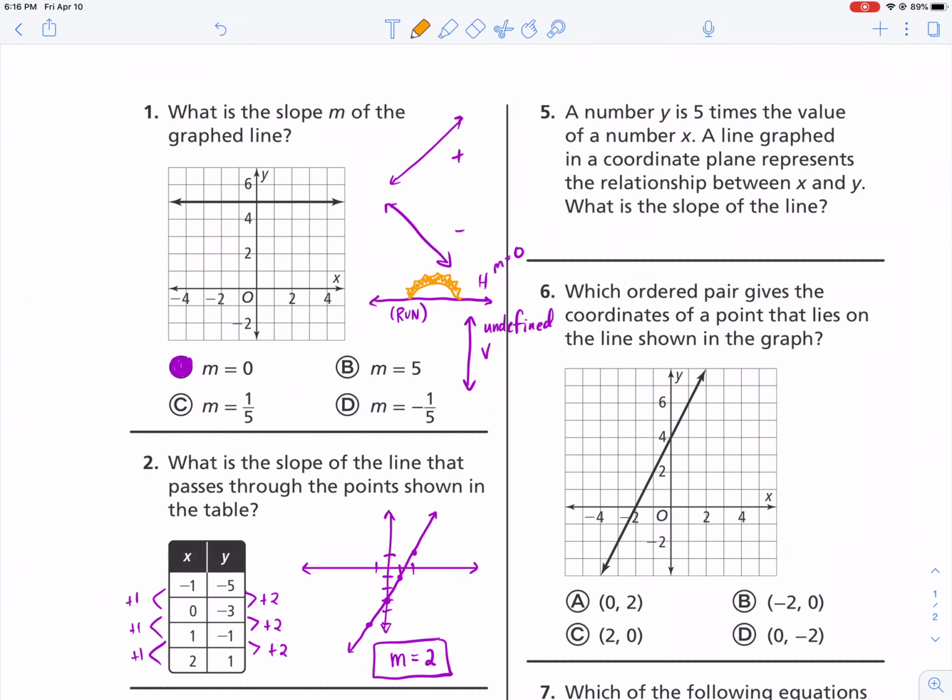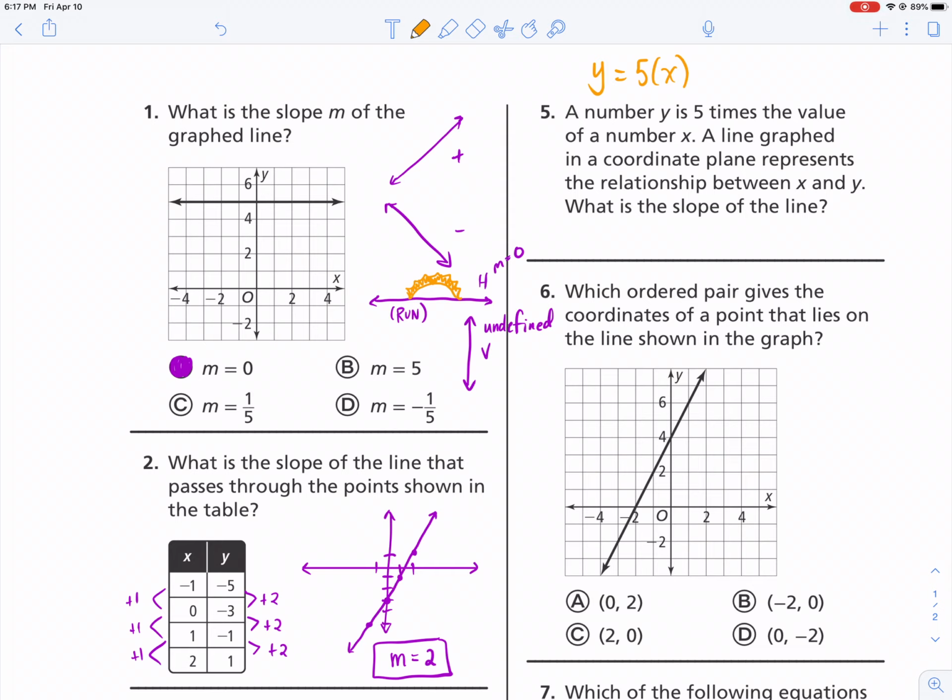Okay, if we come over to this one, we get intimidated sometimes because we have words, and so we're like, oh, I'm not sure how to do this one. It's kind of scary. So just go through, and you got to use some of the words that we know represent math symbols. So the first thing is the number y, which sometimes gets confusing because it's letters and numbers, but we're going to talk about y. And that word is equivalent to an equal sign. So we're saying y is 5 times the value of a number x. And so we're going to say it's 5 times our value of x.